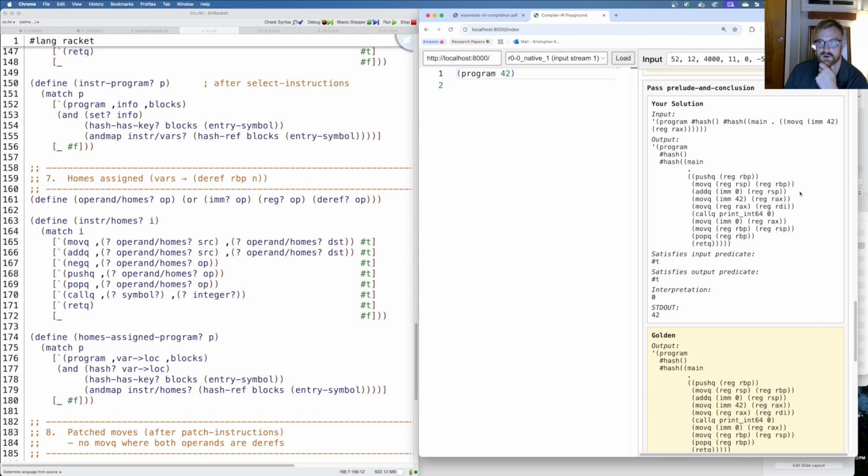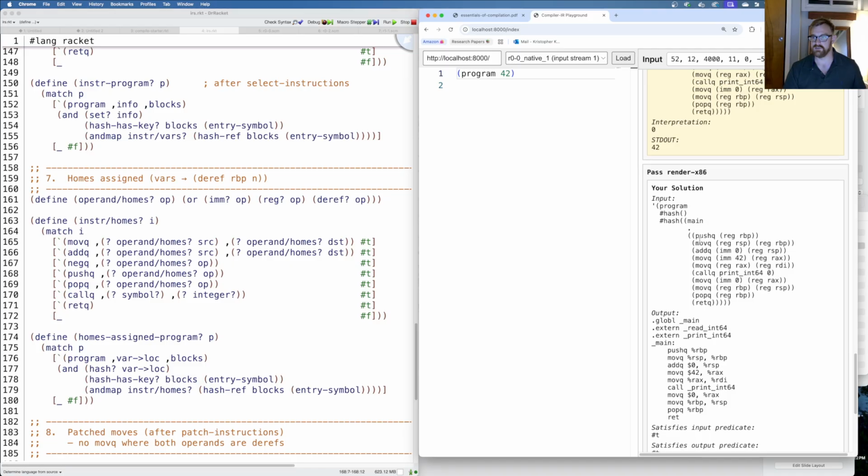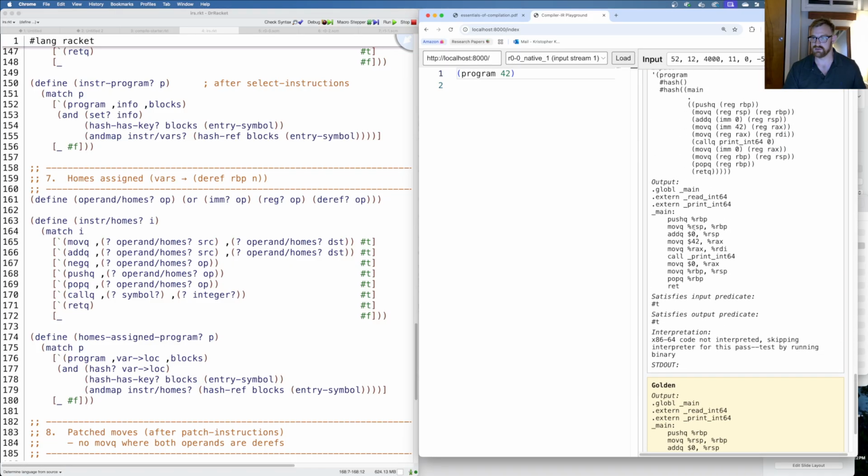Typically you push the base pointer, move the stack pointer into the base pointer, and then subtract the requisite amount of stack space. In this case, there are no variables. So we're emitting this instruction, add 0 to the base pointer, which is basically a no op, right? It's going to be an instruction that the machine executes, but nothing will change. And then we've got our code here. We've got our return value here. And there we go.